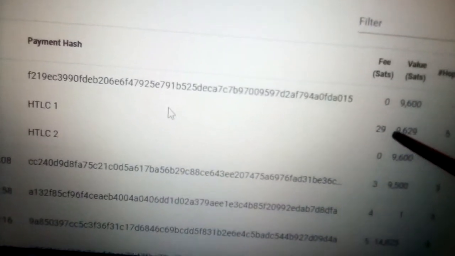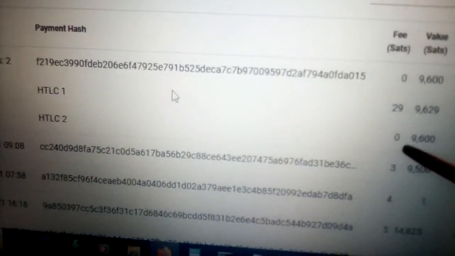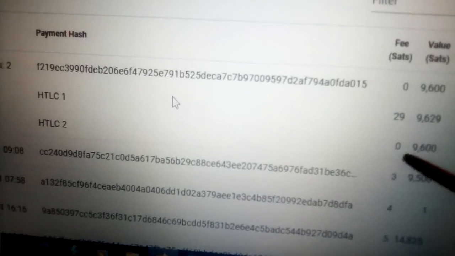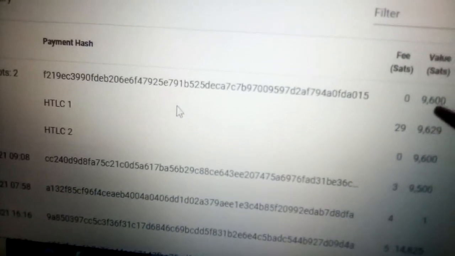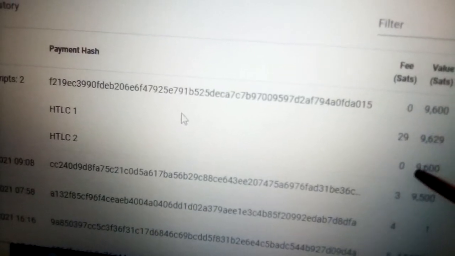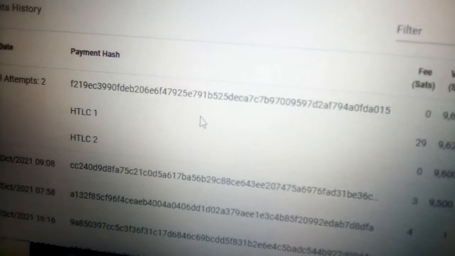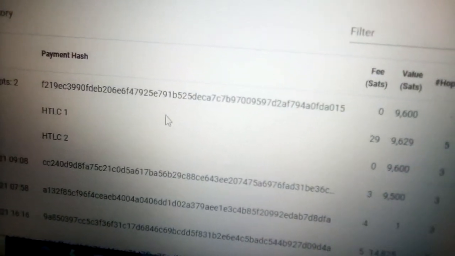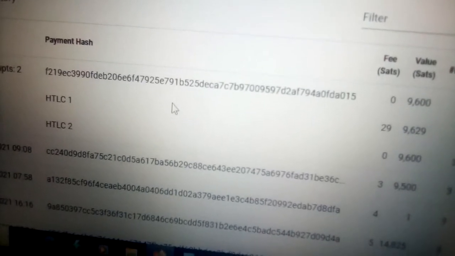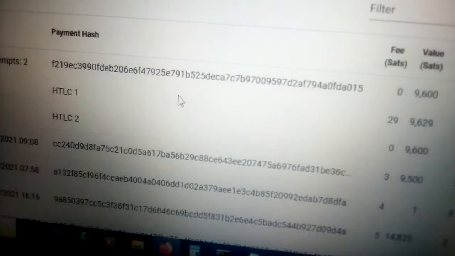The one where I had to pay 29 Satoshis was failing, and happily the good one came through without paying fees. So this was with the other guy, permissionless, and there I could come through. So you have to try it out, because this whole Bitcoin Lightning Network is only experimental.